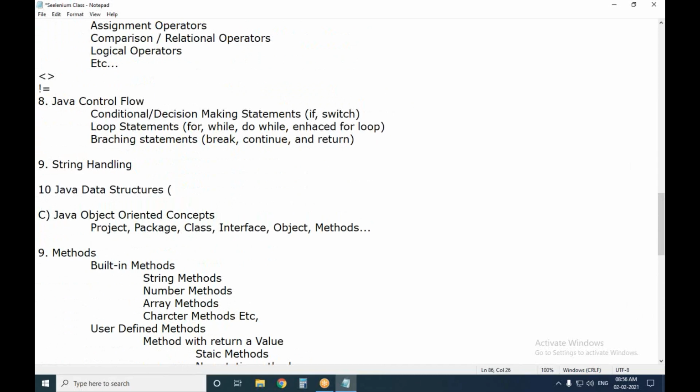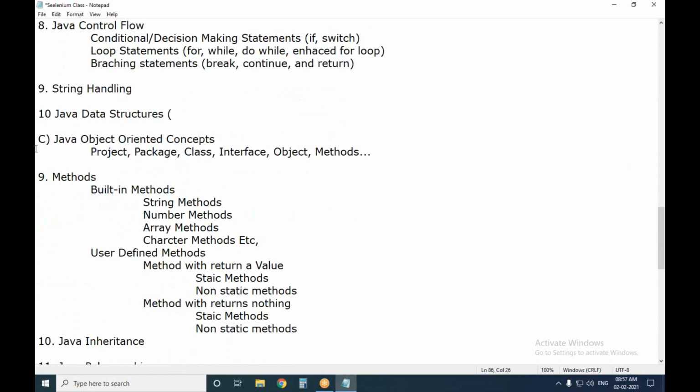Can you give one or two examples for data structures, Meghana? Data structures are a common concept. You can find data structures in C, C++, Python also.